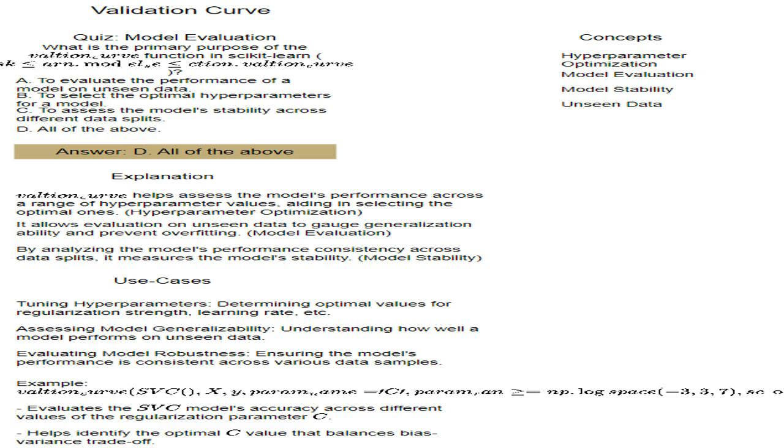Answer D. All of the above. Hyperparameters are settings that control the learning process of a machine learning model. For instance, in a support vector machine, SVM, the regularization parameter C controls the trade-off between fitting the training data perfectly and achieving a model that generalizes well.